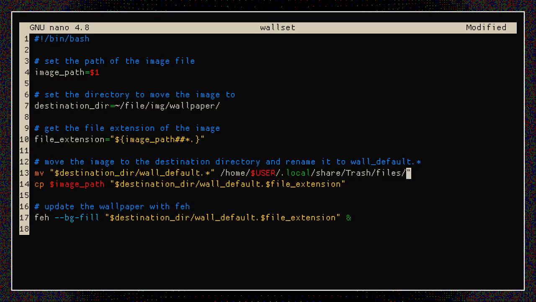And the cool thing about that is that you can quote that, and you cannot do this with the tilde sign. And this should work, but the problem with this is that I think it's only going to move one wallpaper. I don't know, maybe it's gonna move all the wallpapers, no matter their extension.